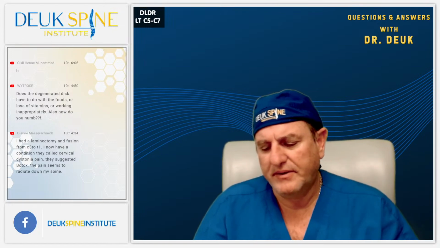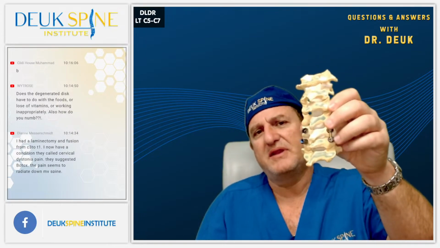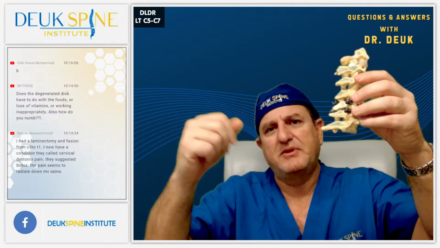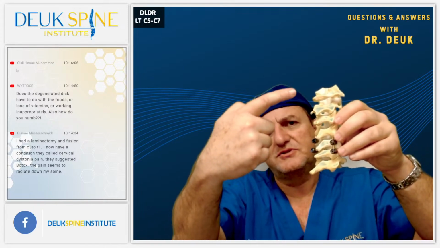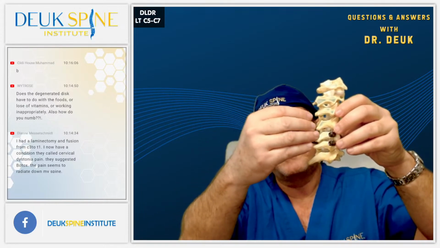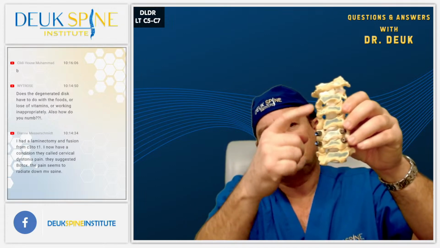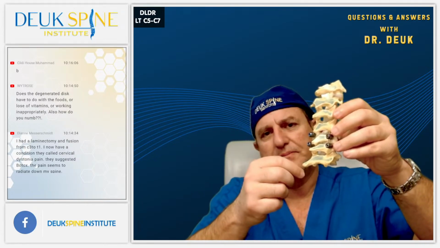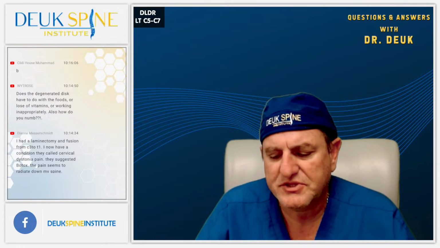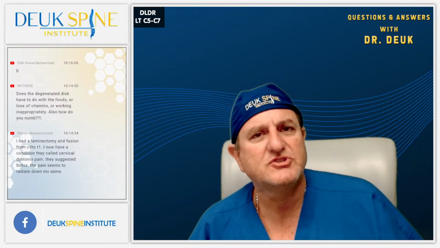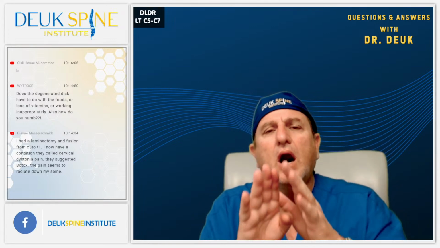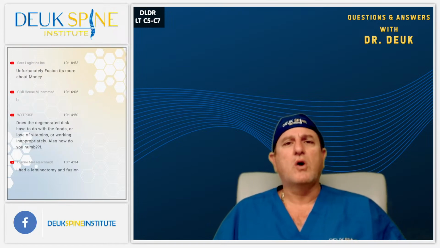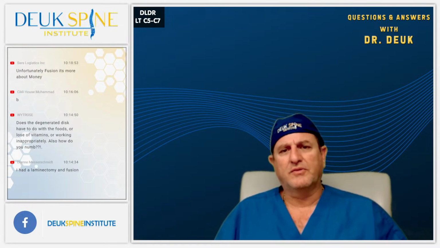And what you're talking about is a procedure where the surgeon goes in the back of the neck, and there are muscles that literally sit on the back of the spine. It's the filet mignon muscle, basically. And the surgeon makes a cut in the back of the neck, moves the muscles off your spine, okay? Gets down to the bone, and then removes the bone, called a laminectomy, and then does a fusion. And then we put everything back. Here's the problem. If you don't do that surgery right, and there's 100 ways to do it wrong, and 99.9% of spine surgeons do it wrong, okay? And you had one of those surgeries.